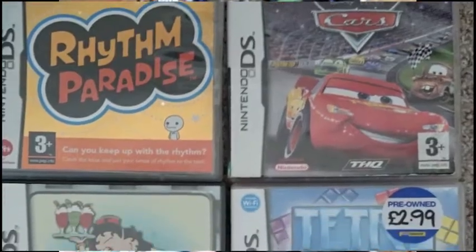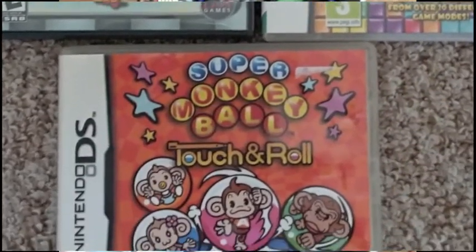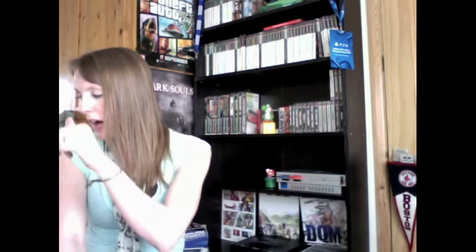So it's been awesome, and like I said, Jess has found most of these, so she's like my eyes and ears when it comes to game hunting. There are some DS games that she's picked up as well, so I'll put a picture on of that. Like I said, she's really into her handheld gaming, and while some of the titles aren't particularly her style, she's got them for a couple of quid each. And again, the Betty Boop one in particular is worth about £10 to £15 on eBay, so it's kind of like a miniature investment, I guess. I'll show you one final thing, actually 2 final things, bear with me.